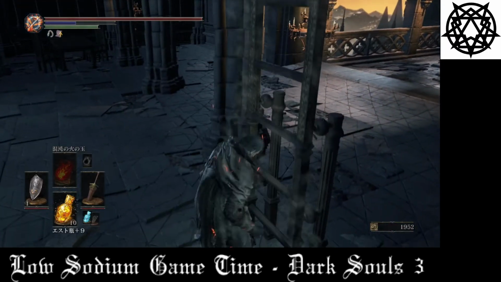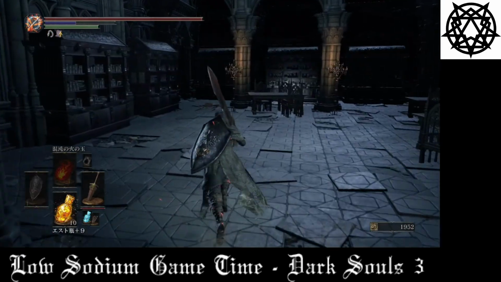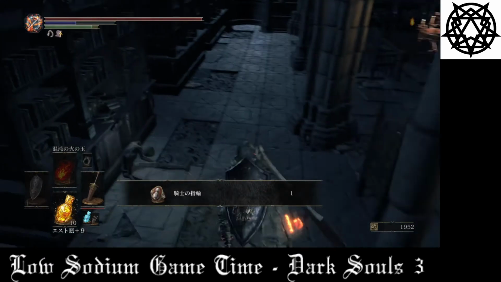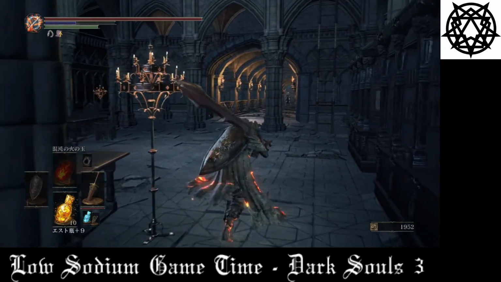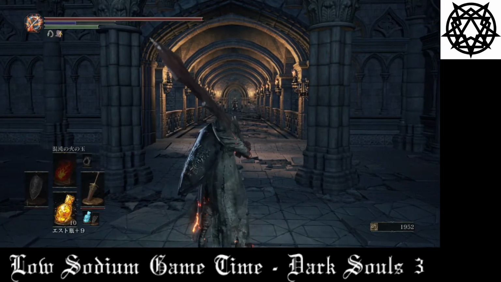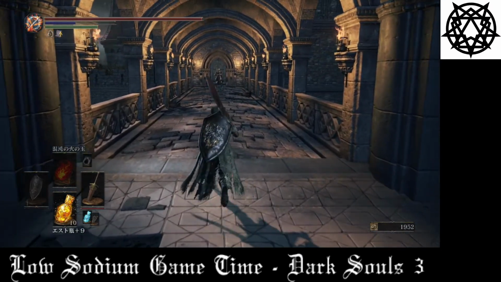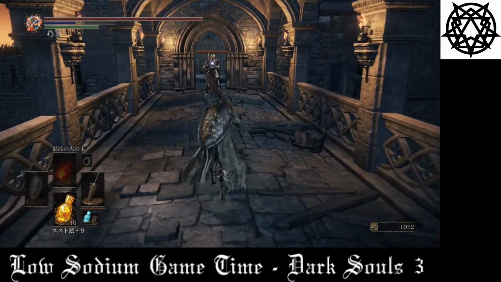There is a knight down this way. So before we go after him, we're going to go over here and grab this thing. That's the Knight's Ring, I believe. It basically adds 5 points to your strength. There is a different ring for each different main stat. So there is the Priestess Ring, which adds to your faith. There's a ring for Dexterity, Hunter's Ring.